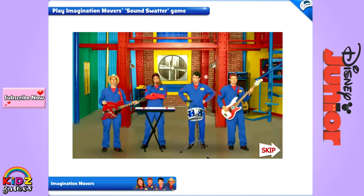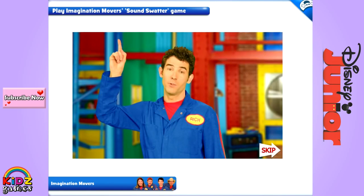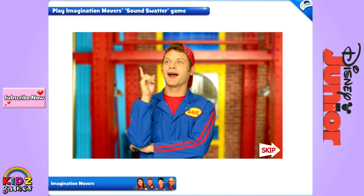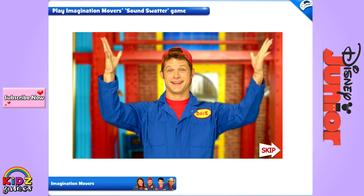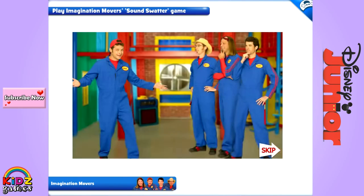Bad news, guys. Knitknot's sleeping next door. We can't play our new song now, or the notes will float through the ceiling vent and wake him up. I have an idea. We can use my brand new invention, the Sound Swatter. A what swatter? A Sound Swatter.